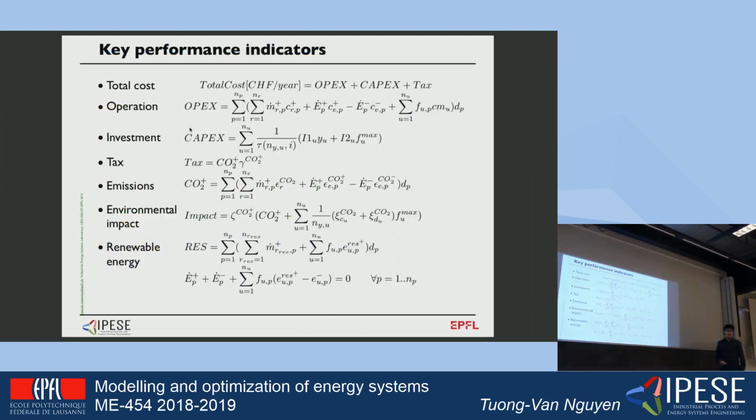So the thing is that we have a lot of different things to take into account. We have to take into account how much money it's going to cost us, so we need to focus on the total cost. We need to take into account how much it will cost us to operate the system over time. If your system is using a lot of natural gas and electricity, and your system will last for 20 years, you will have to pay electricity and natural gas for 20 years.